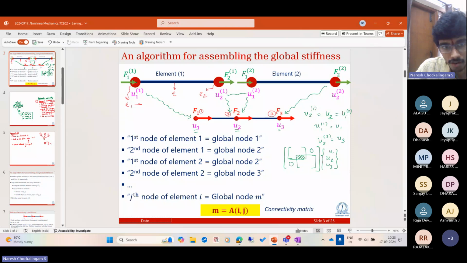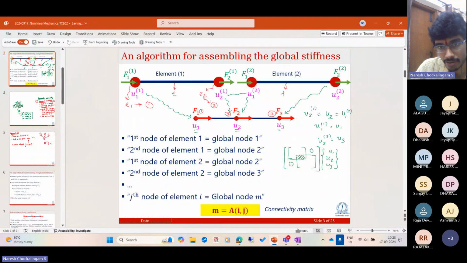Corresponding to E1, what is the global node number? Where is E1 going to? 1. And where is E2 going to? 2.